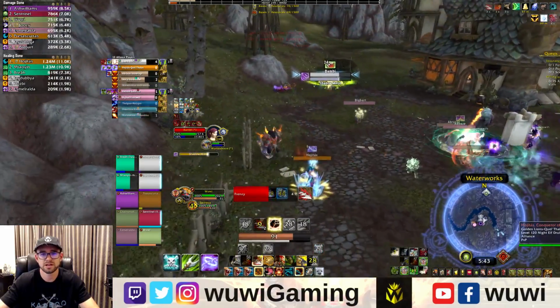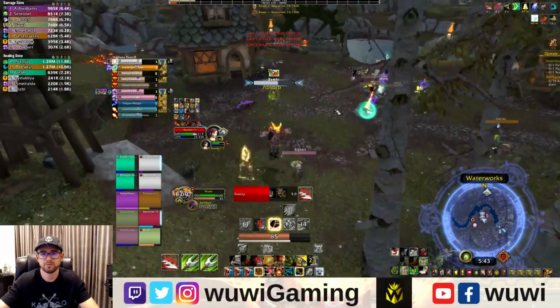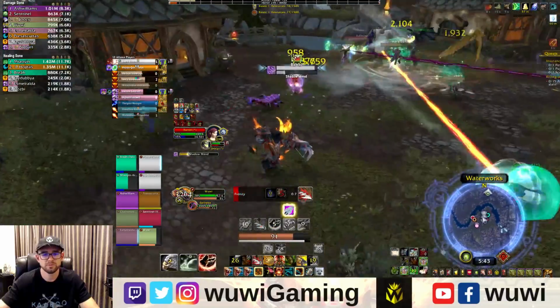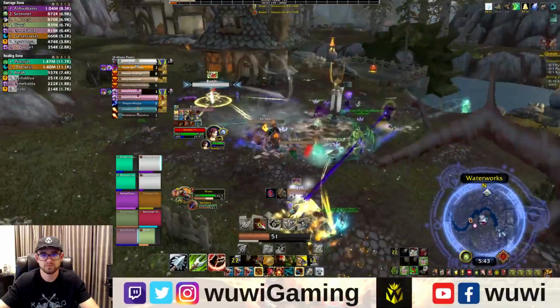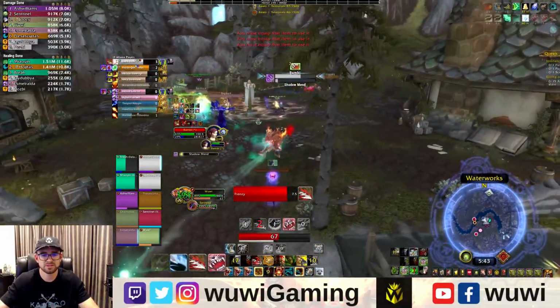Go ahead and trap this guy. I've got Kick up in 4. I'm gonna end up losing my Frenzy stacks here. I could have been able to spam that in time before it went out. It's gonna be tough. So I'm gonna wait till I get some stacks built up.